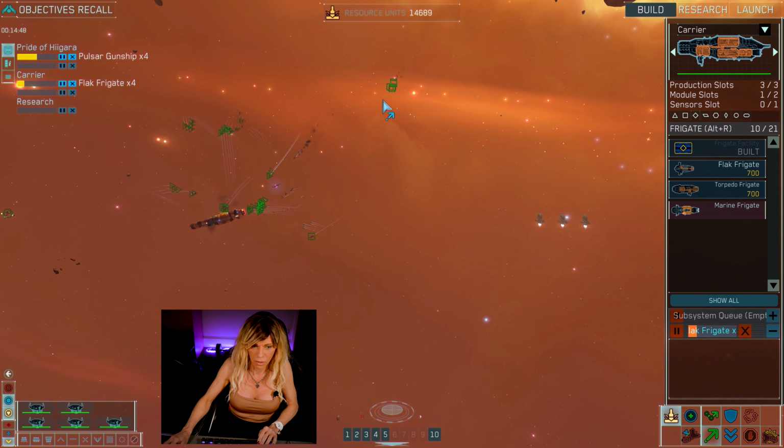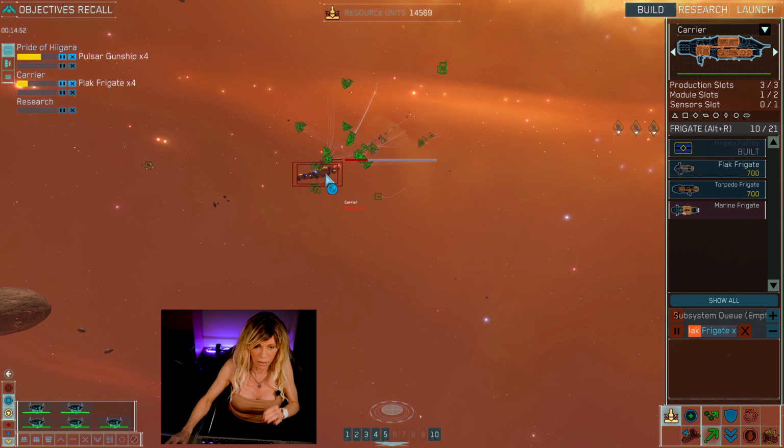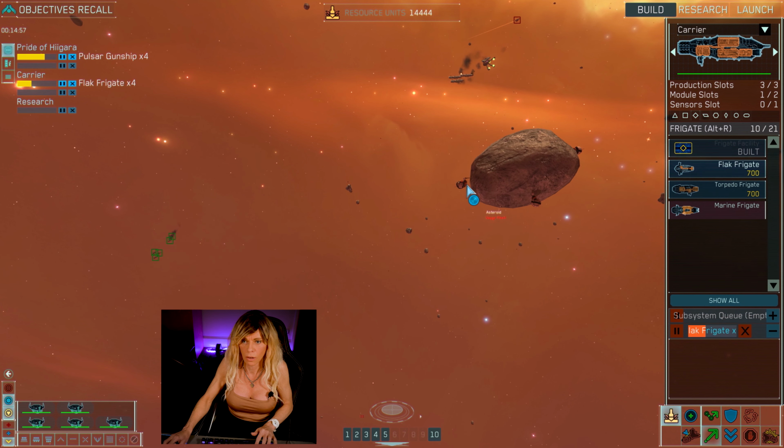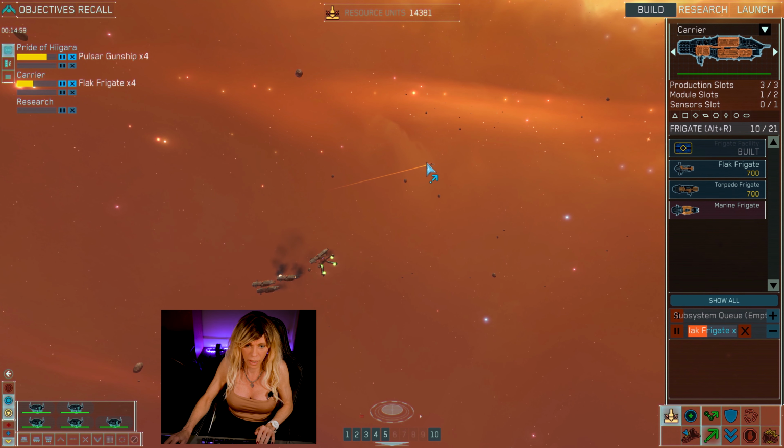And right, my pulsar gunships are probably not looking too healthy. What's the call? How's the carrier? Okay, the carrier's going down quick, that's good. Let's finish this. Right, let's make sure everything's going on okay up here.